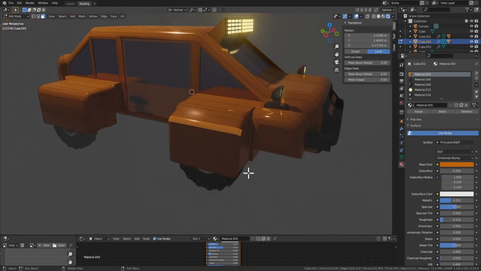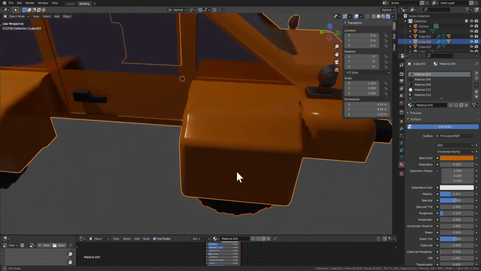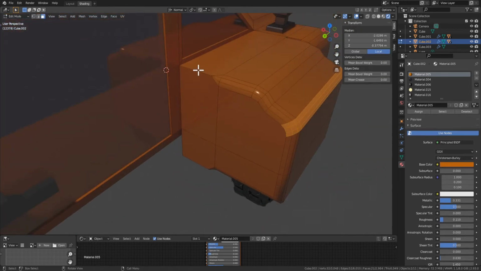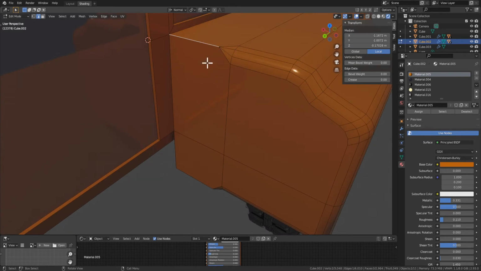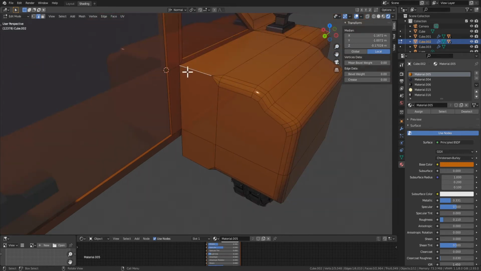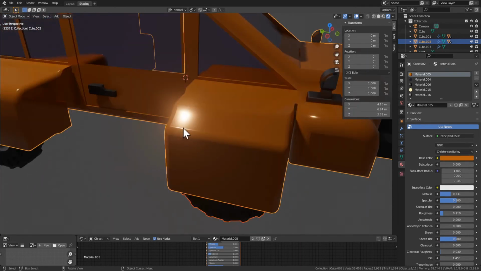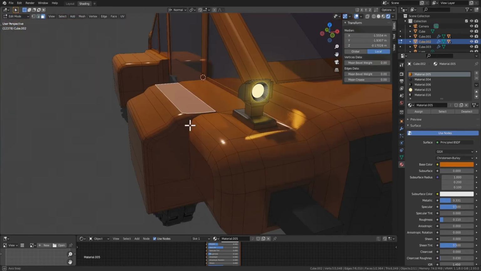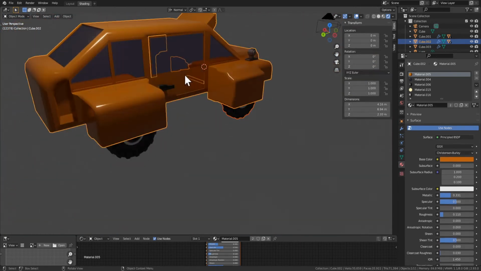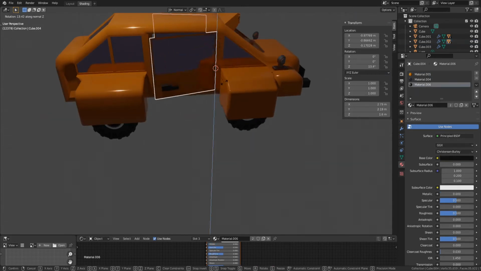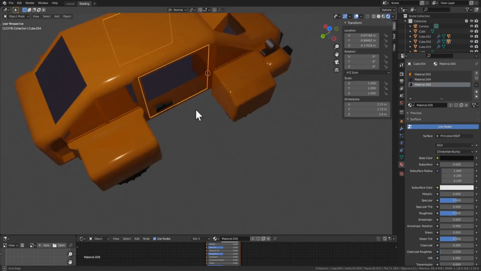I could maybe do it in this way and then see. Kind of cool, right? Here, same problem. That's pretty hard to fix because we already did it, so it's okay. Let's be easy on that, but you probably know what I mean. This is something we should do better. Also, the door is a little bit thin, I would say.